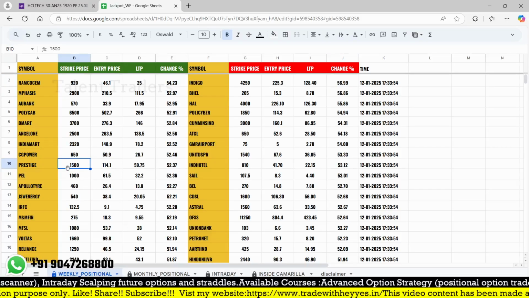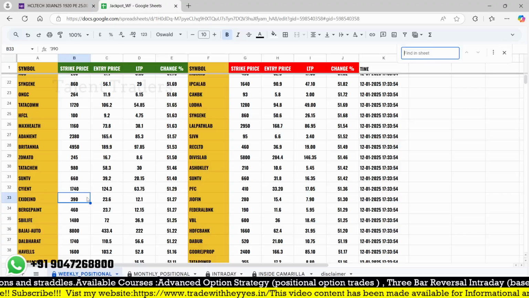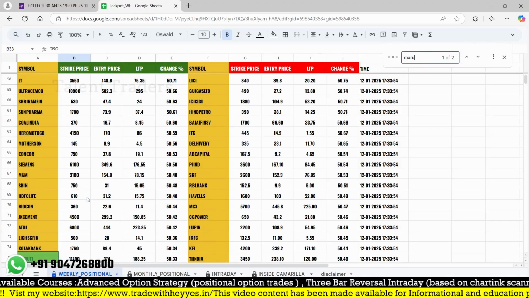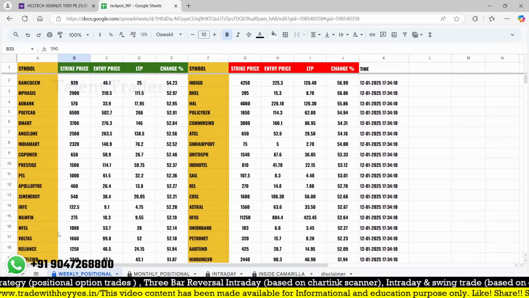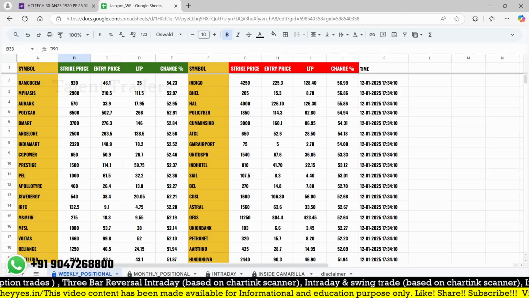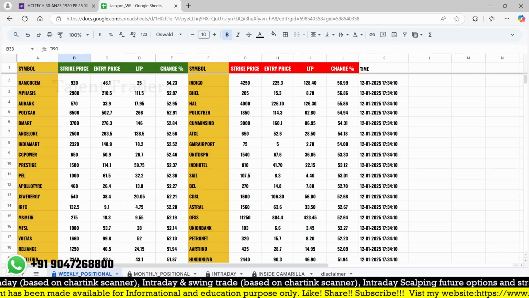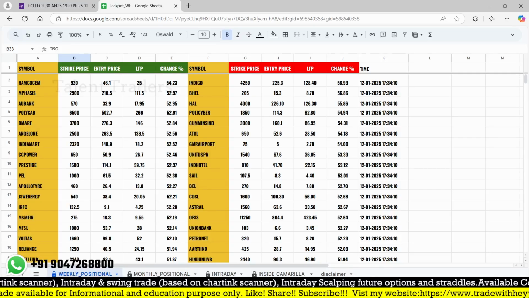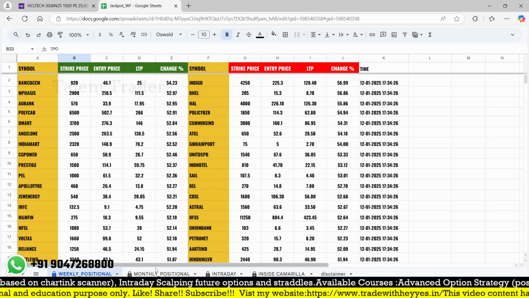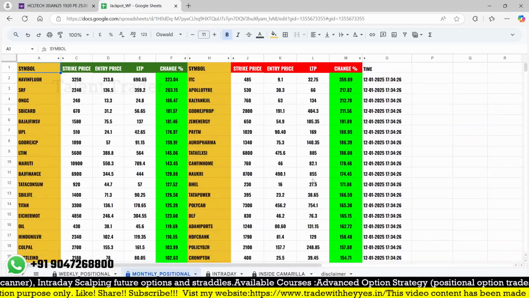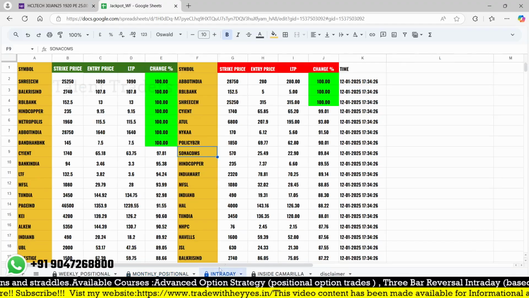Apollo Tyre PE 1000, Persistent, Bajaj Auto, Extra 390. Let me check Maruti, 11,700. Okay, so almost all strike prices are updated now, and the entry prices and the current level. Maybe tomorrow after market open, the levels are going to be updated. The monthly sheet has never changed; the monthly levels change only when the month changes. The monthly sheet is already updated, and we have a lot of opportunity for this month, a mixture of call as well as put, and intraday is also updated.